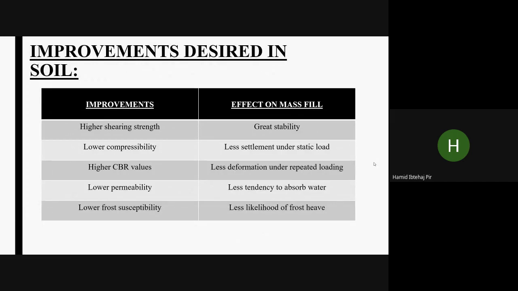If we want to start a project on a certain site, we must first of all evaluate our soil on which we want to start our project. So we want to check if the soil is adequate or not for a project, because there are certain requirements of our project that definitely there will be some load that will be applied on the soil. So will it bear it or not? So we have to evaluate our soil to check certain engineering characteristics of the soil. So ground improvement is the application of geotechnical techniques to improve the soil engineering characteristics. So we apply certain ground improvement techniques to enhance the characteristics of the soil.